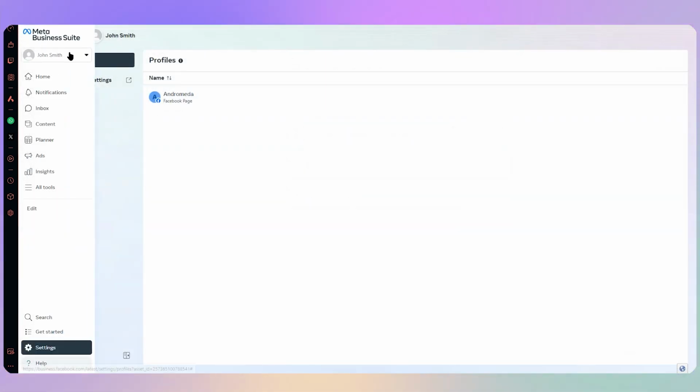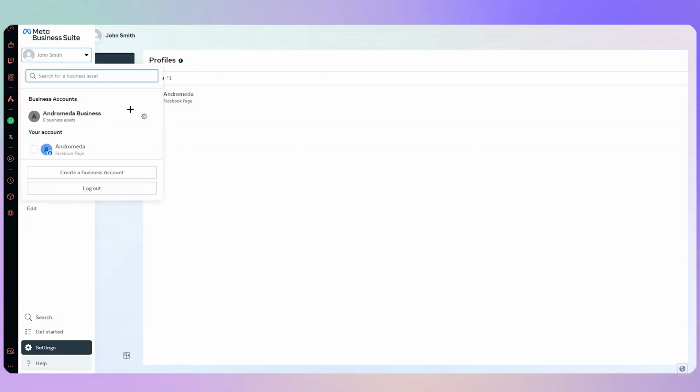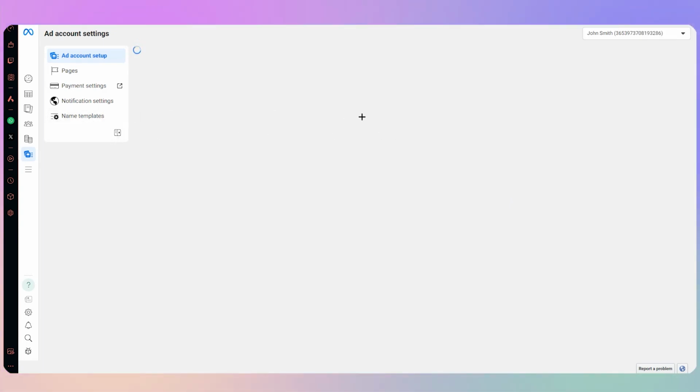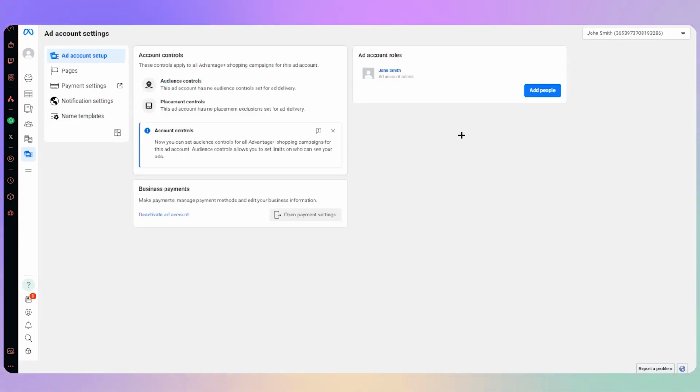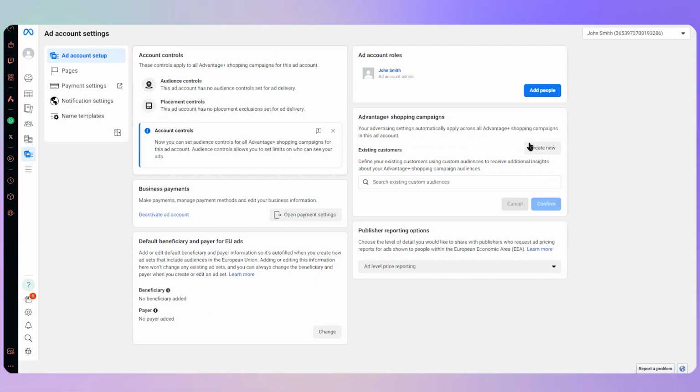On the left side of the menu, find your name, and under that click on this gear icon on your business account. Once you do that, on the left side of the menu you will find business settings, requests, and every single detail over here, but we need to go for the ad account settings. Just click on this option. It will open up in a new window, and you need to create a new ad account setup by clicking add, create new over here.